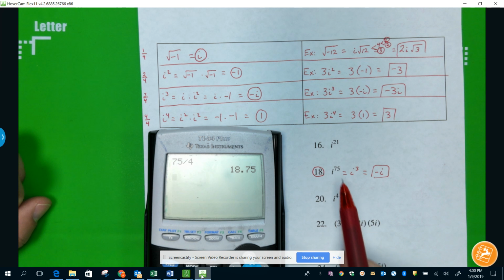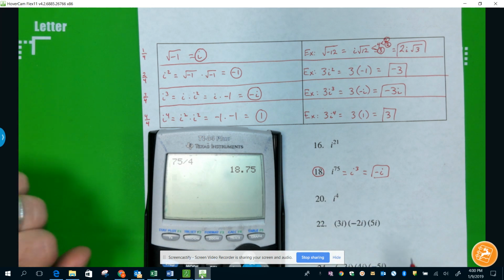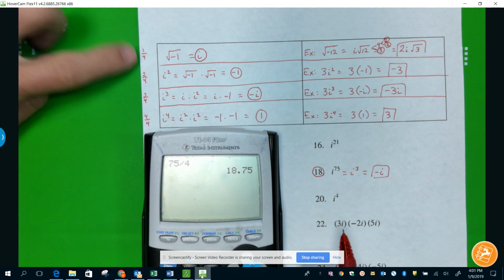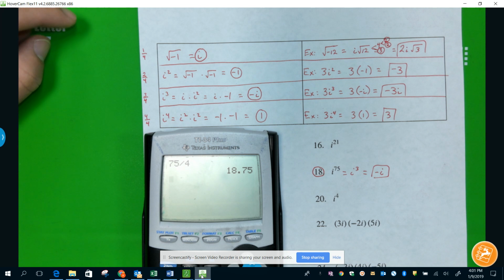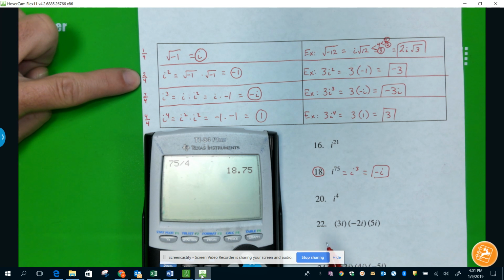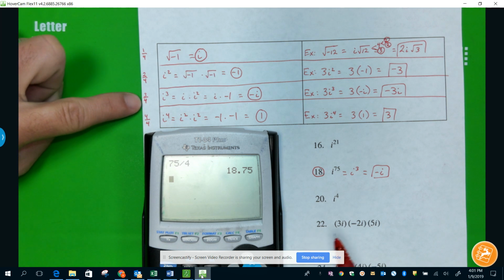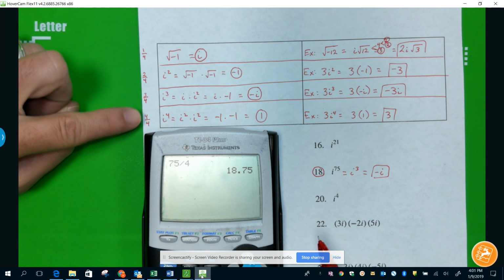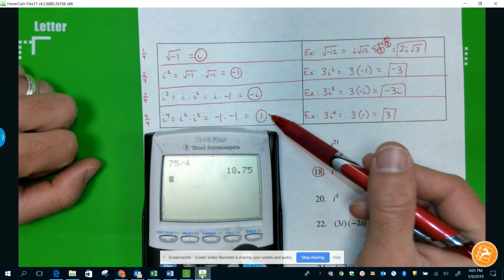So take your exponent, divide it by 4, and look at what decimal it gives you. If you get a 0.25 as your decimal, that's 1/4, and your answer is going to be i. If you get a 0.5 as your decimal, that's a half, and your answer is going to be negative 1. We just saw one that had a 0.75 as the decimal. And if you have a whole number, no decimal, that's what 4 over 4 is going to give you, a whole number. Then your answer is going to be 1.